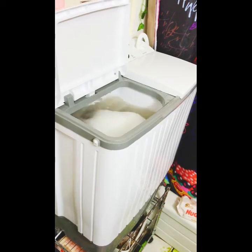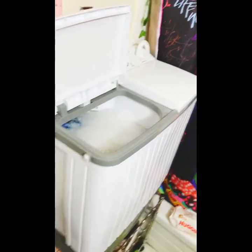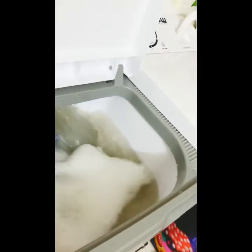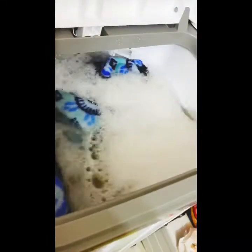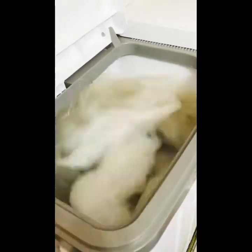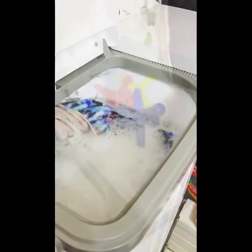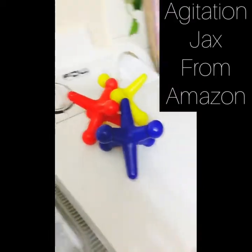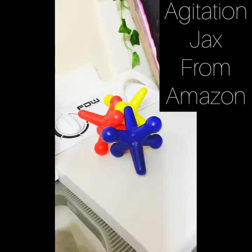I'm pretty sure you can wash a king size, but I do not recommend it because a king size fleece bedspread will not fit into the spinner. I had such a hard time putting this fleece bedspread into the spinner. I mean, I know for a fact you will not be able to fit a king size bedspread inside the spinner.